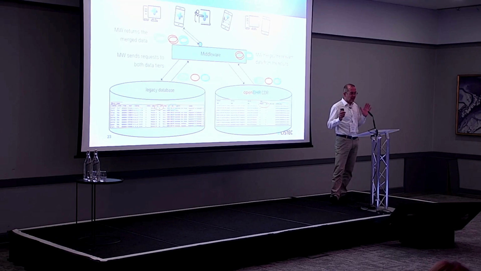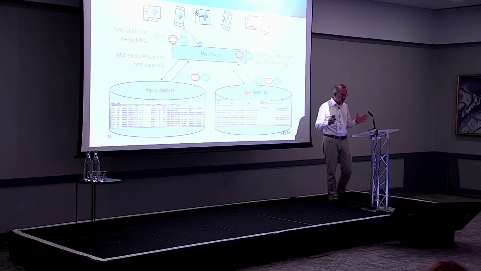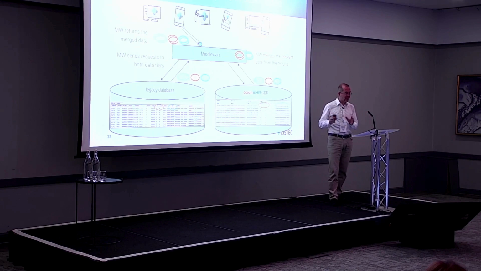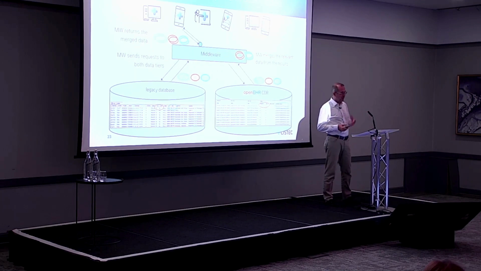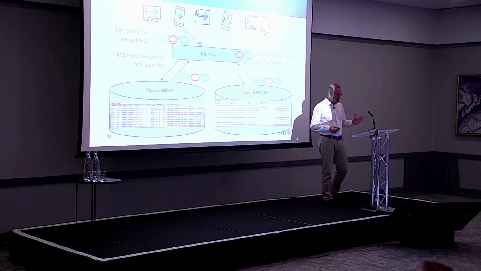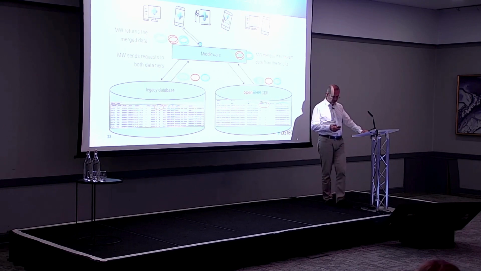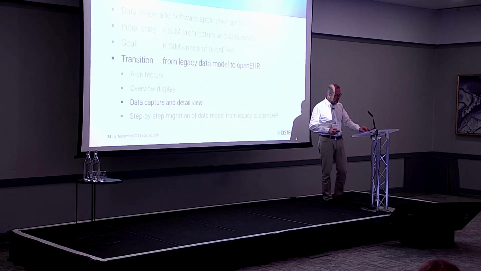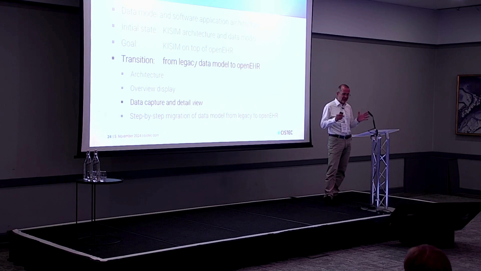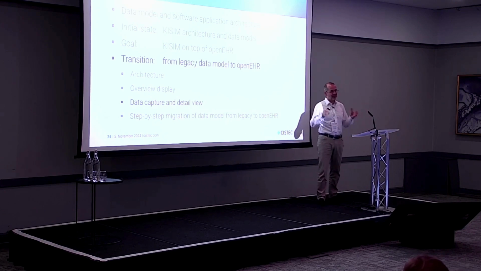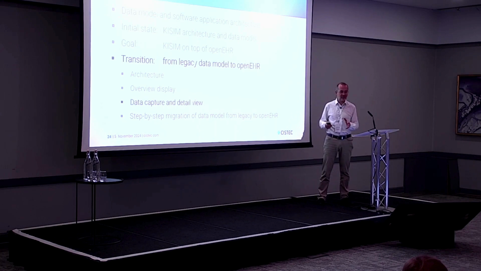So luckily, since we only need to merge a few data points per object for the overview, this merging effort is quite limited. For example, for the patient chart, we only need to know the UID, start and stop date, value, and status of each observation, or action too. So all the many other data points do not need to be read or mapped for the overview. But now let's go on to the other situation. The other situation is how a user enters the data for a single object or reads the data for a single object, an object where we need to have all the data points of this object.